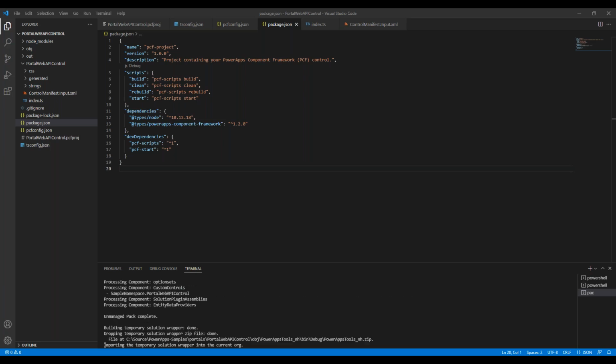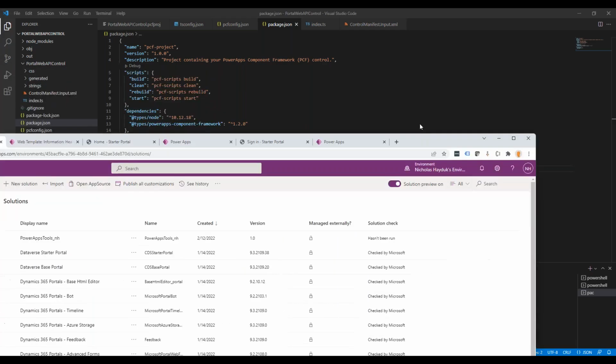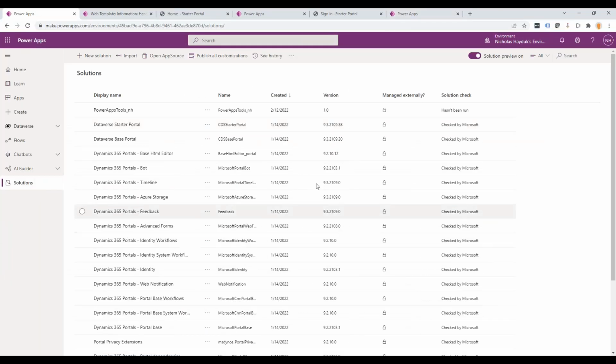That's just going in and deploying my solution. It's created this Power Apps Tools _nh.zip solution, and it's currently going through the process of importing that. We'll give it a second, but it should come as no surprise that I've run through this already, so this will already be in there.